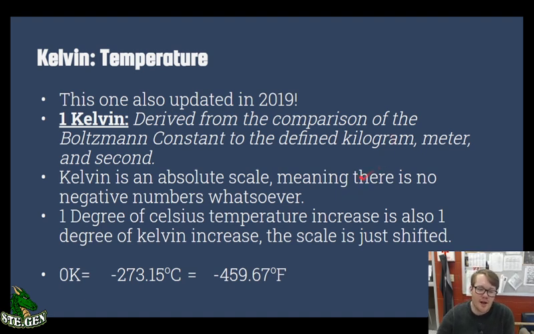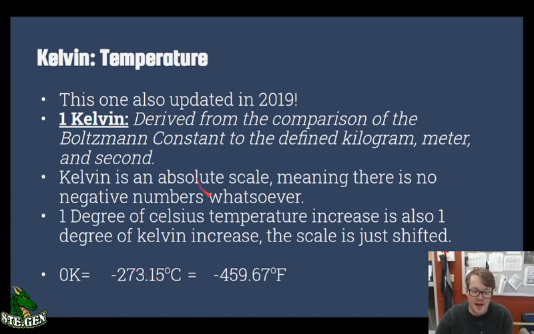You'll notice that whenever we write kelvins, kelvins don't have degree signs. That's because the degree is telling you it's not an absolute scale. It's to a certain degree. It's shifted slightly. In the case of Fahrenheit, it's also multiplied or divided, but in the Celsius scale, it's just shifted upwards. 1 degree of Celsius temperature is the same as a degree of Kelvin, but 0 Kelvin is the lowest you can go. You can't have a negative Kelvin, whereas 0 degrees Celsius is the freezing point of water.